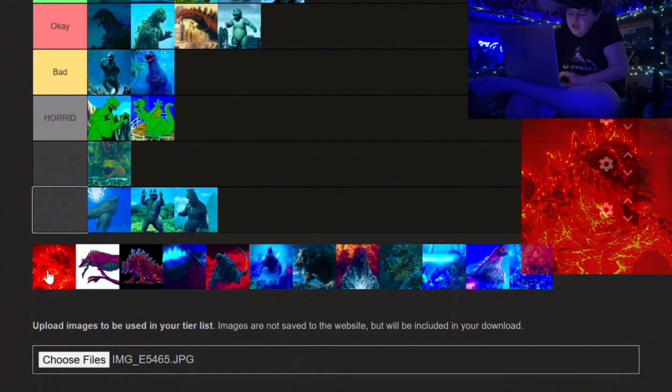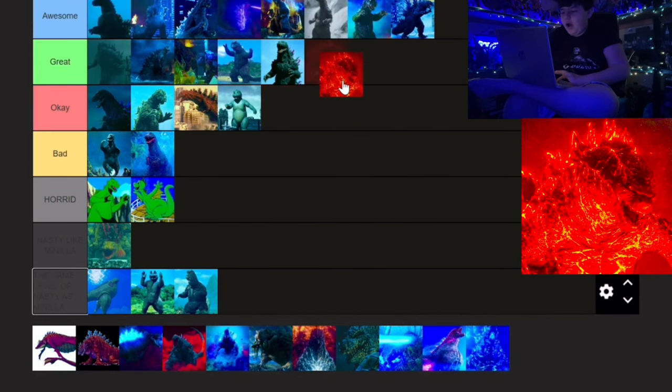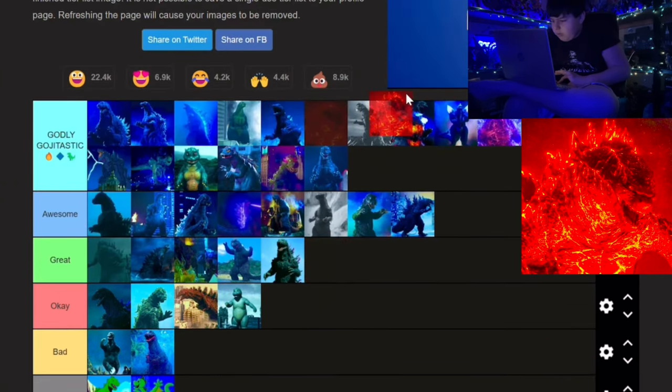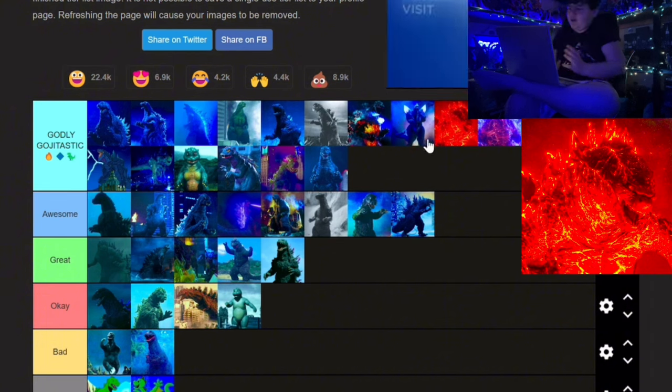Next up, we got Burning Godzilla 2019, and I know some people call him Thermo Godzilla, but I just like to call him Burning Godzilla 2019. Alright, we're gonna put him into, obviously, Goji Castle. He's not as cool as Space Godzilla, but he's just very cool. He's better than Scarlet Godzilla Earth, but not as cool as Space Godzilla. So he's in between Scarlet form of Godzilla Earth and Space Godzilla.